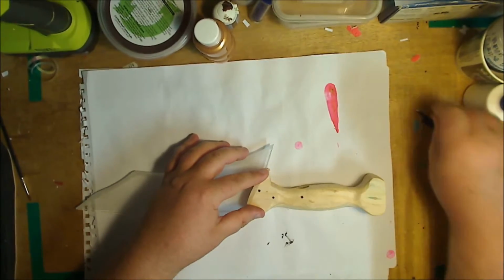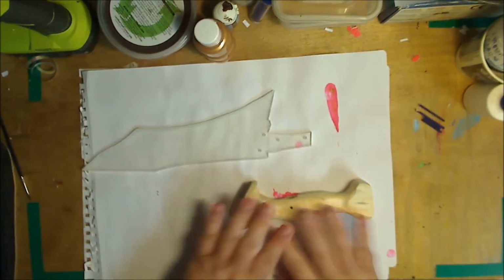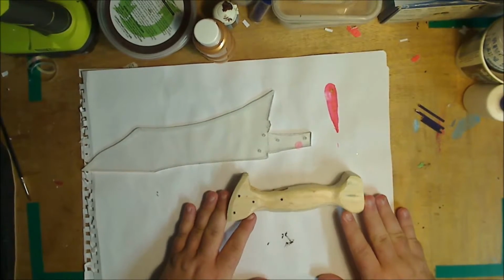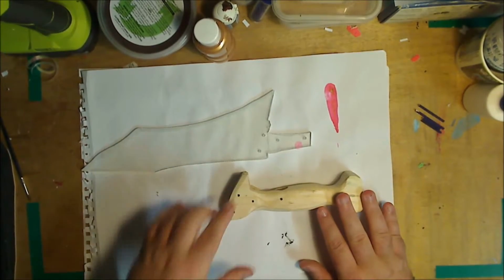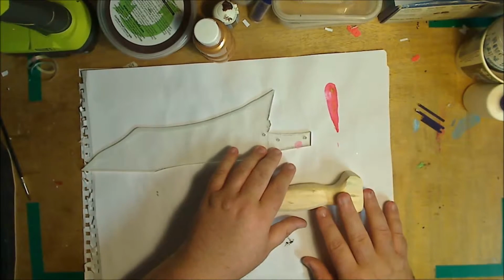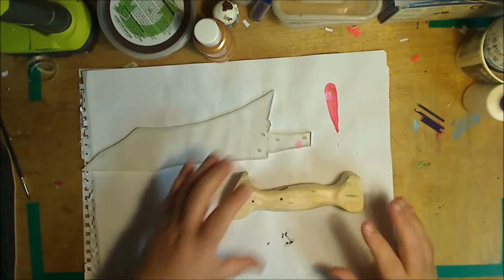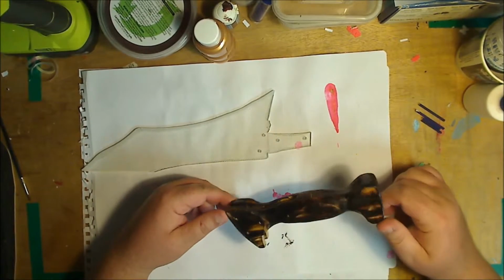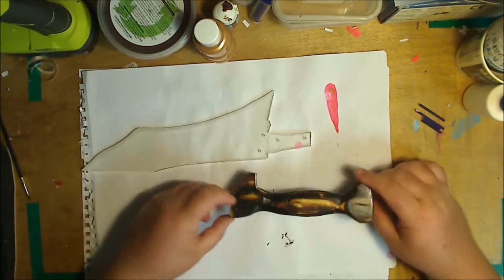But for now, what I'm going to do is just work on trying to get the finish on the timber correct. And then we'll come back once the finish is on the timber, I'll glue the pins into the handle, and then we'll work on the wrapping. I'm happy with how the burning look has gone. So now I'm just going to attach the blade.